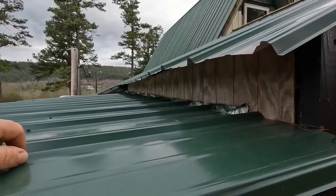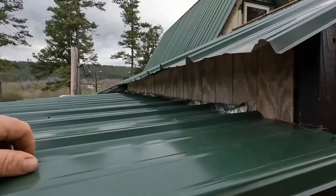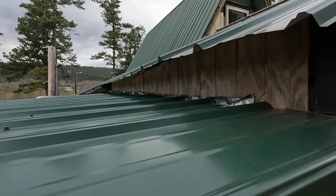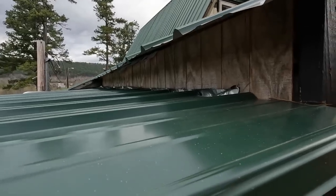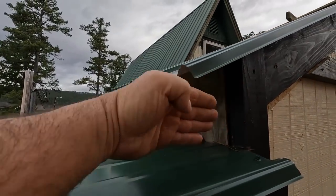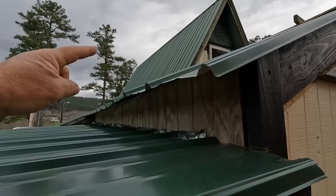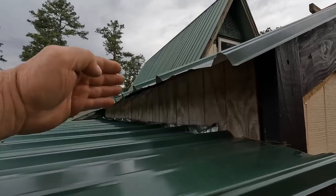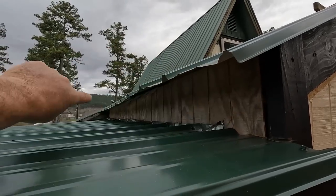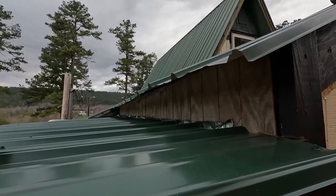There's really no reason to pull this metal off. So let me see what I got. Let me get a measurement here, see how long that is, see what I got laying around. I can do it that way in pieces. I just got to make sure this end is covered so nothing can get in there. Up in there, it's not going to matter. So I think I'll just find all my scrap, maybe build it out here, build it out in the middle, build it out on the end, and then bring that out.